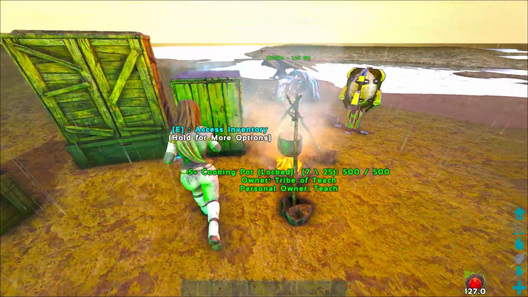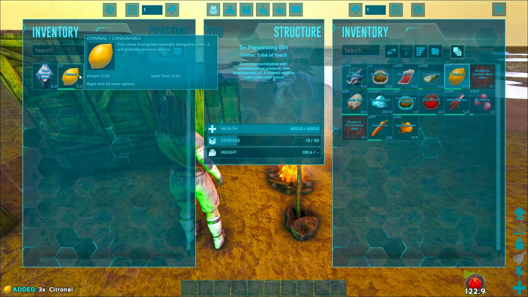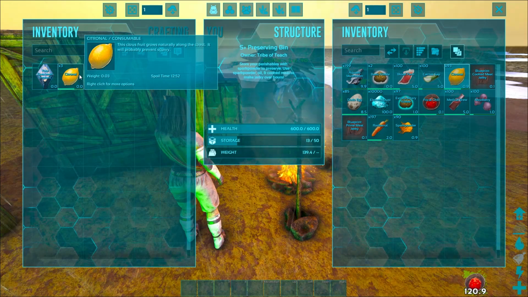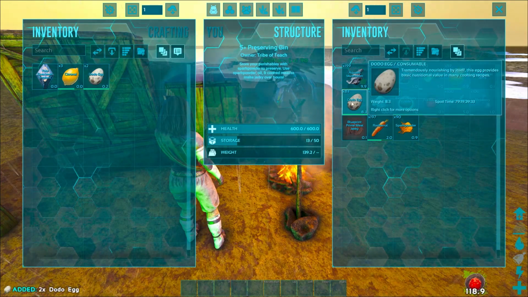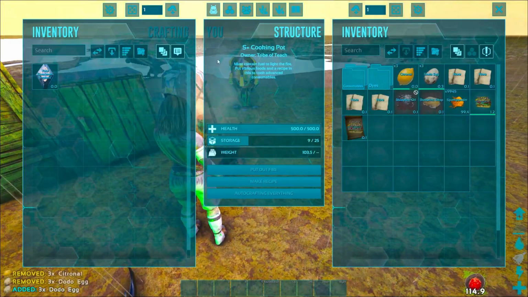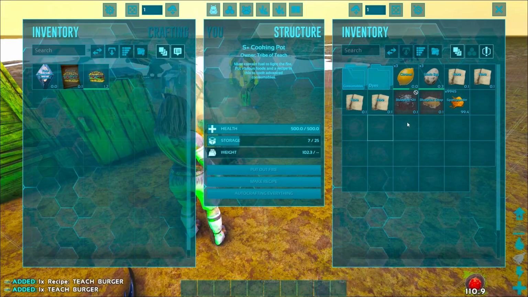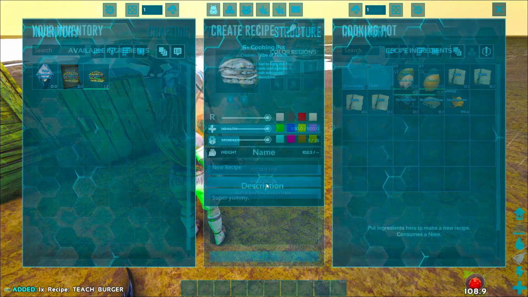In order to get the maximum water, we're going to grab a total of 3 citronal. Citronal are also going to give us a couple of additional benefits as well. And we're going to grab another 3 eggs. 3 seems to be the magic number to give you a very large amount of this stuff. So you can see there's a Teach Burger right there. We're going to go ahead and take out the Teach Burger, and we're going to make the recipe.